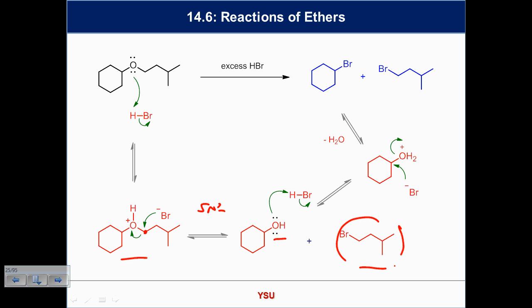I have a second alcohol. I have an excess of HBr. You already know that alcohols react with HBr, and you'll get this type of chemistry to give those two products. So go back and review the SN2. Useful chapter, just for consolidating.